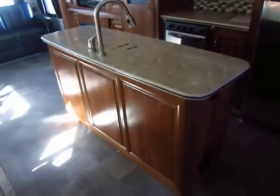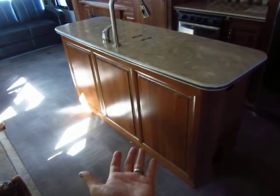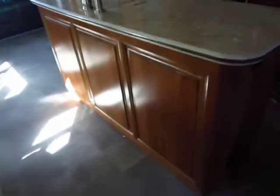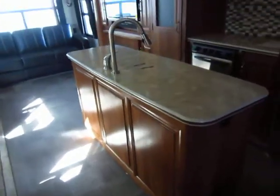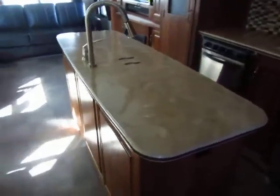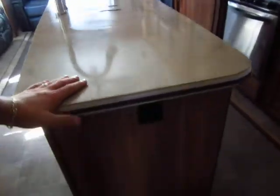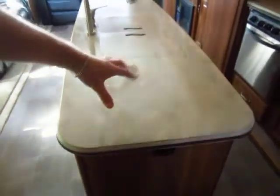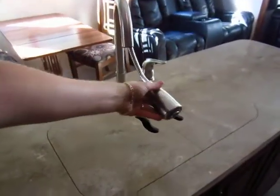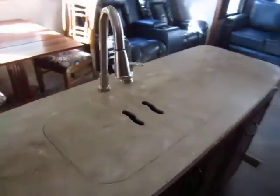Now, looking at just the detail work they do, the back side of the island here, a lot of people, if there's no drawers, you wouldn't necessarily be surprised if that was flatter paneling. But they do put full hardwood inserts in here just to really dress this thing up. Every ounce, every nook and cranny of this is really dressed to the nines. Full solid surface countertops, extra power outlets hidden around your island so you can run toasters and blenders and griddles up here. And again, residential vehicle, we have residential hardware here in the kitchen for you.